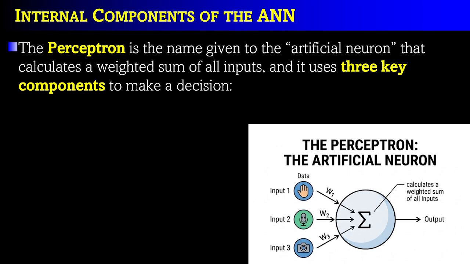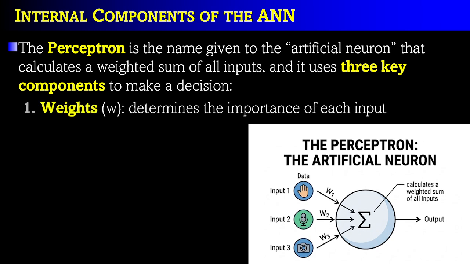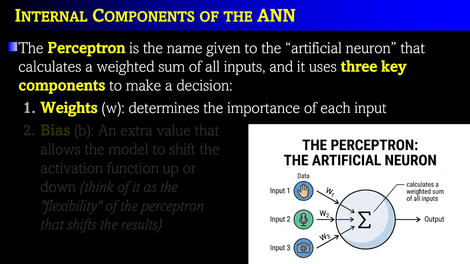It will calculate a weighted sum of all the inputs. So if that perceptron has a series of inputs, it will add them up, and then use three components to make a decision about what output it's going to provide. Let's take a look at those. So one, its weights. The importance of each input has an influence on the perceptron. So if the weight of the input is 0, then it has very little effect on the perceptron. But if the weight is a positive number and it's summing all those inputs, that's going to have an effect.